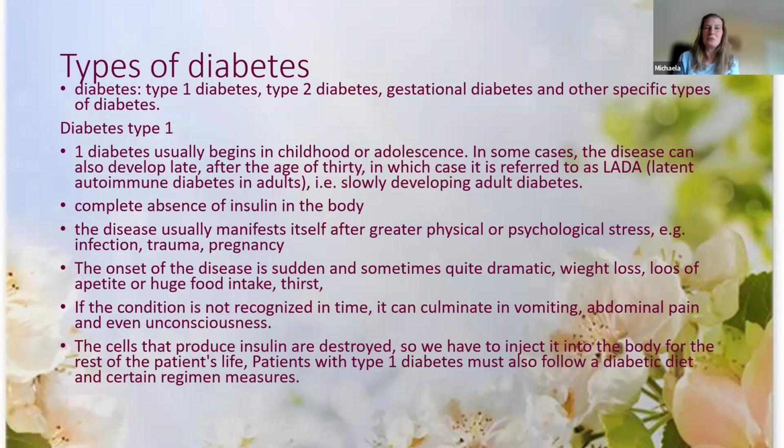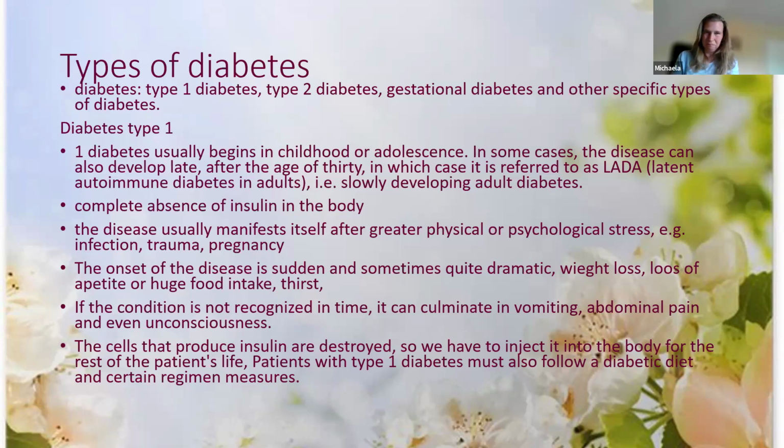When it arrives, it's all of a sudden, sometimes quite dramatic, because these people are really losing weight. They can lose their appetite, or on the other hand, they are eating like crazy. However, it doesn't affect them. There is also huge thirst. They're thirsty all the time. They need to drink a lot of water, but even if they drink 2 liters, they're still thirsty.